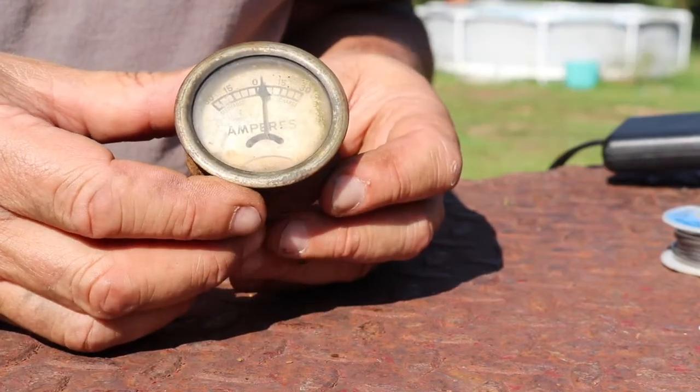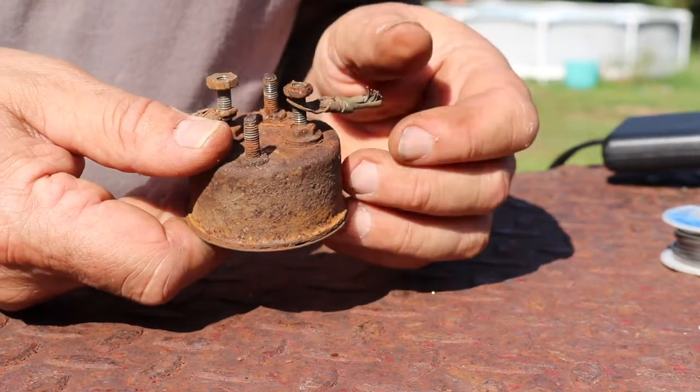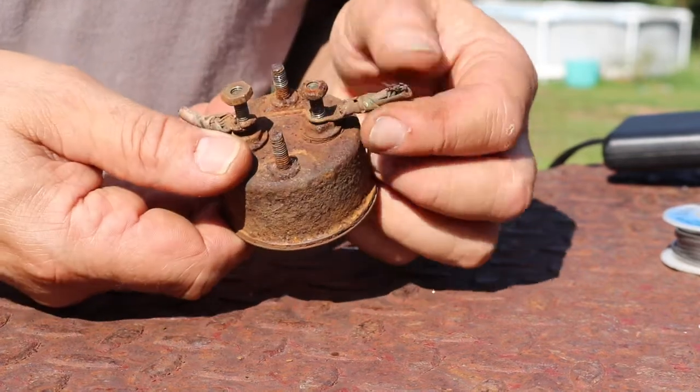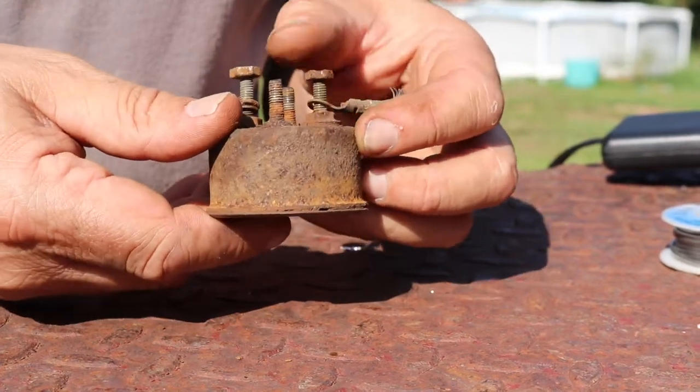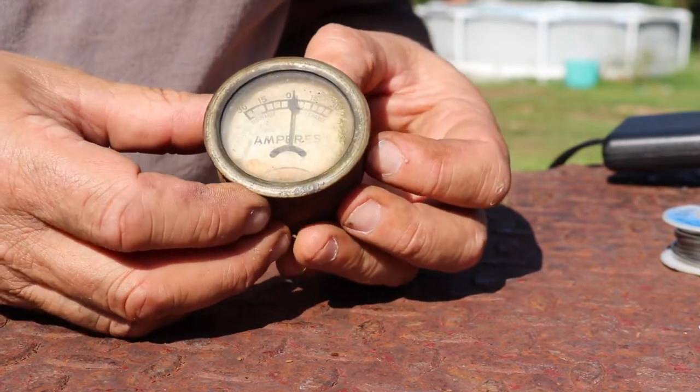This is an original Oliver ammeter. Hopefully we can get it working again. Someone had before cut both of the terminal ends off. I guess they couldn't figure out how to wire it up, or I don't know what they were doing, but that was a long time ago, it looks like. But we're going to get that wired up for the alternator, see if we can get the charging system working, and then hopefully be able to use this original Oliver gauge.